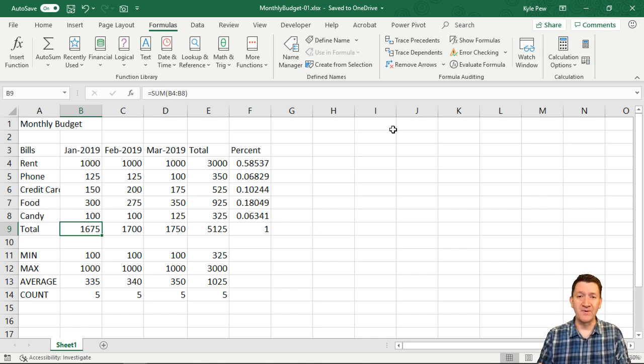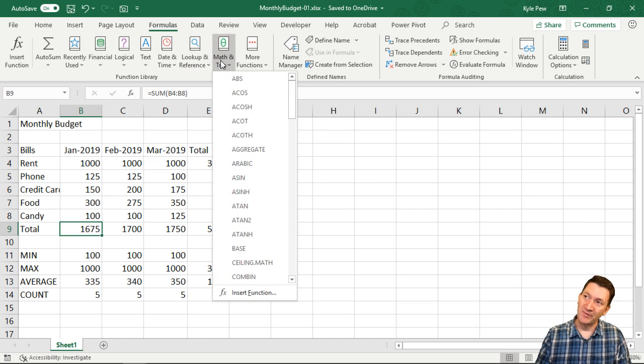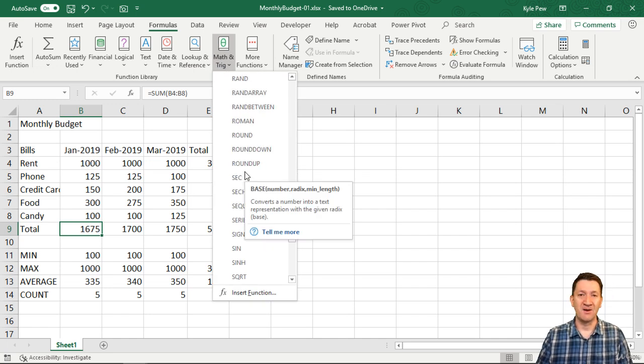Then we brought in the sum function that streamlined it, but we still went about it the long way. I went into a cell, I went to my formulas tab, I went into math and trig, and I found the sum function. It brought up the arguments window, we filled it in, I hit OK. We went through 6, 7, 8 steps in order to get that sum completed. Well, that's great, and we learned some key aspects along the way, but I want to streamline it even more.